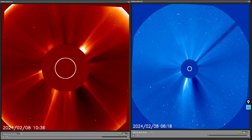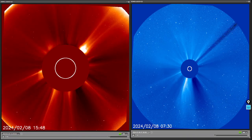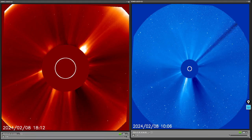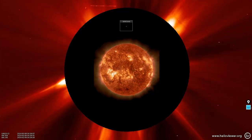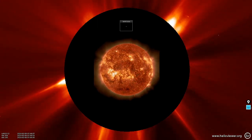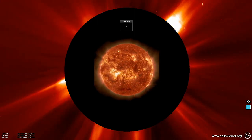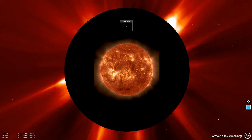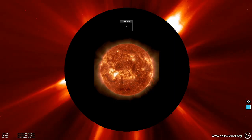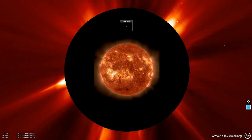So there are the last several hours. It looks like we may have some missing data there, not optimal. I think we do have a little bit of old data, so we may have another CME earthly directed, but we're just not going to know because I think we're missing some coronagraph data. So indeed it does freeze up right at the end of the video there, which is suboptimal because we did have a long duration series of M-class events.